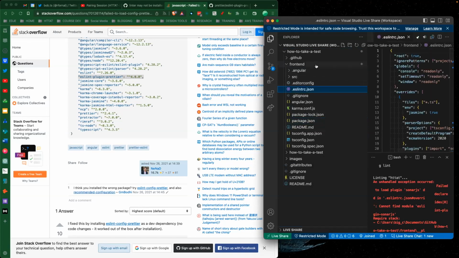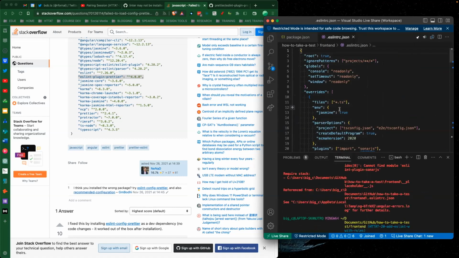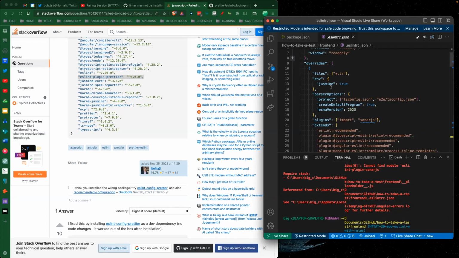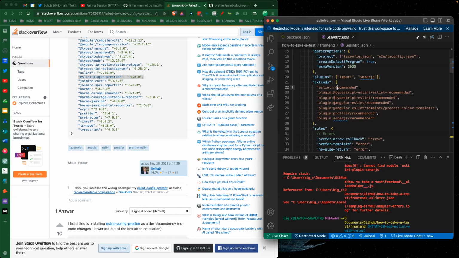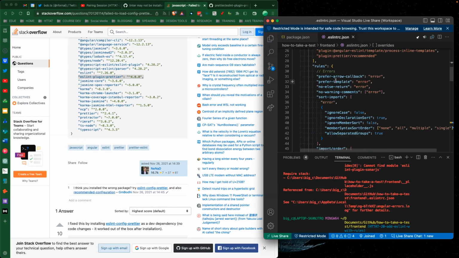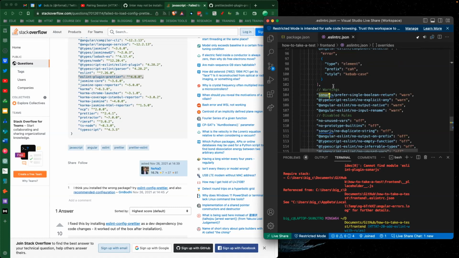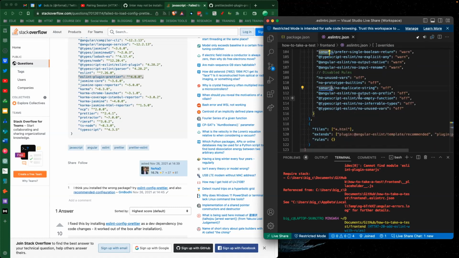We may have something in there specifically that's Sonar related because at work we do use Sonar. So the Sonar overrides might be causing a problem here. We can get rid of that if we find it. So extends, ESLint recommended, blah, blah, blah, Sonar. All right, so let's take Sonar out. And let's take out the Sonar JS because I'm pretty sure we don't need those. And then the rest should be rules. Not all rules.